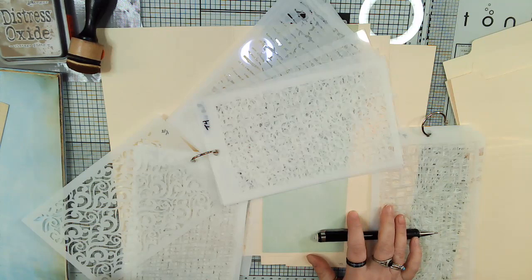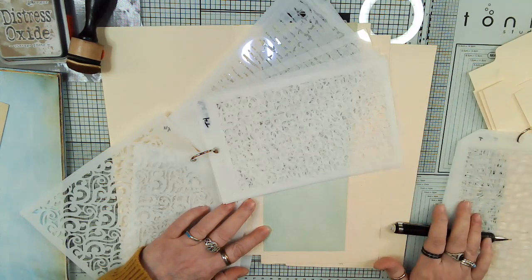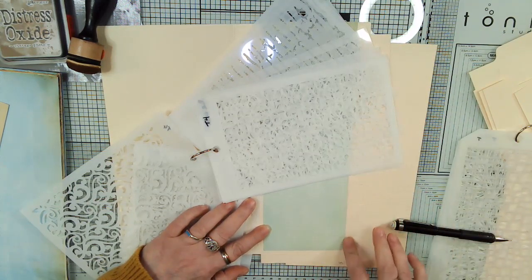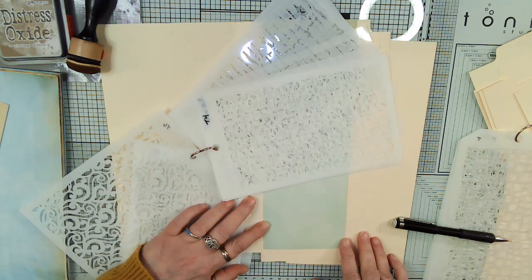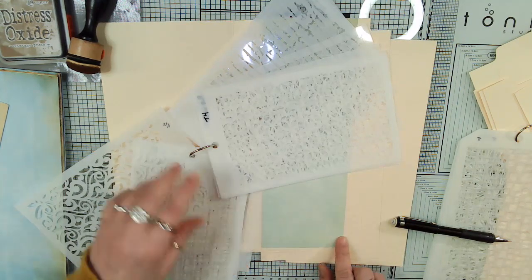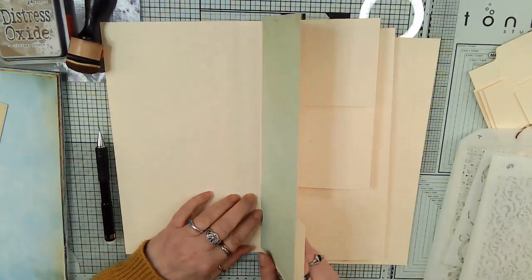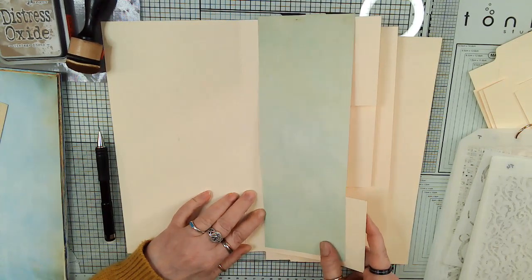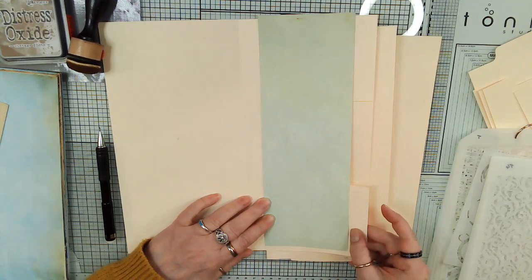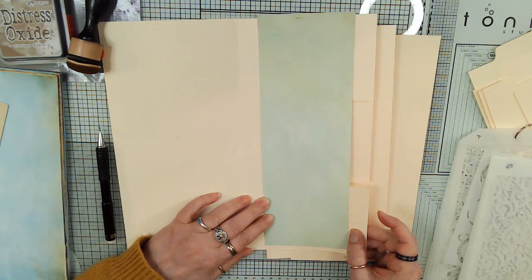I could cut a little bit off, and then this wouldn't have to have any stamping or anything, but we've got stamping around the edges on all the other ones. So I feel like we should stamp along the edge of here or stencil. The reason it doesn't go all the way to the edge is because we've folded it right here, you see? So we've only got from here plus our eighth, here plus our eighth. We could cut them off. Probably should cut them off.